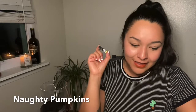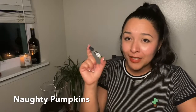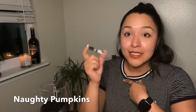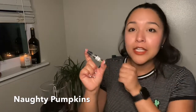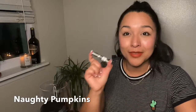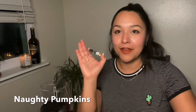This one is very long lasting. This one lasts like 5 out of 5. I smelled it on my skin and on my clothes the next morning. Usually if I test them out, sometimes I'll test them at night before I go to sleep, just to check longevity, and I put them on before I go to sleep, and if I still smell it in the morning, I know that it's a really strong scent. And this one is really strong, really long lasting. So I gave it a 5 out of 5.